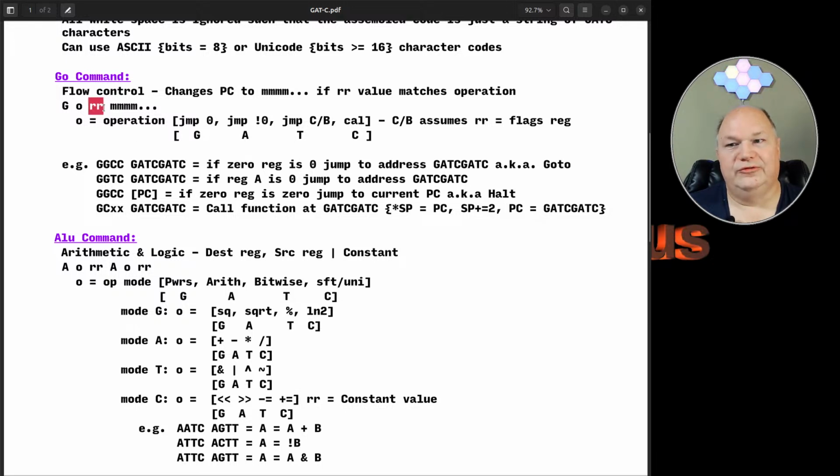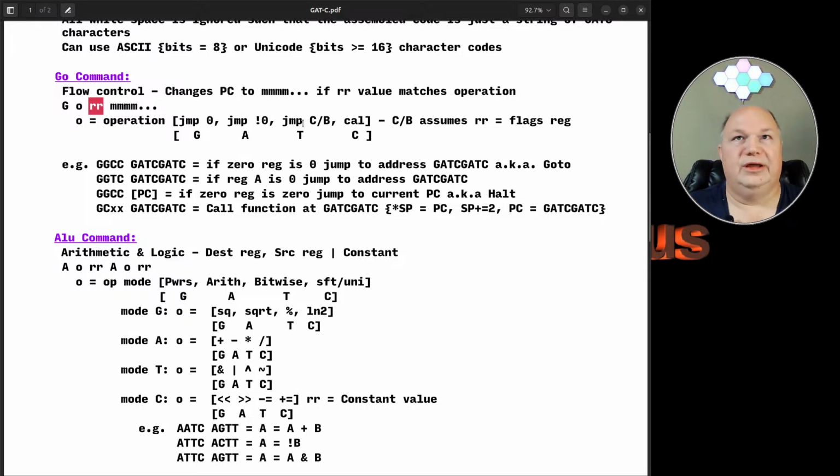So if we say GATC, GATC itself would actually be interpreted as jump to this memory location if register 1 is not 0 or anything other than 0. So 0, not 0, a jump on the carry or borrow bit being set.